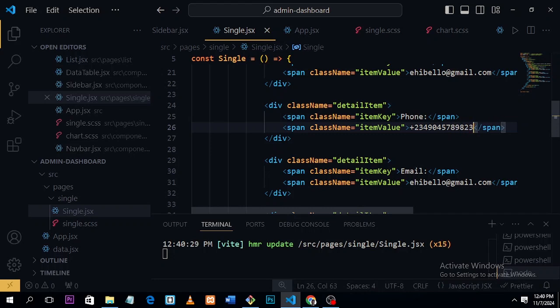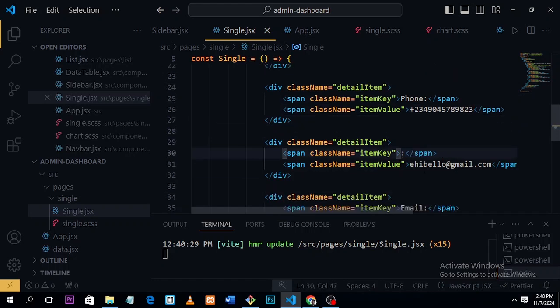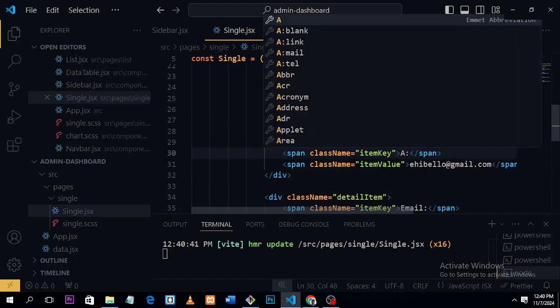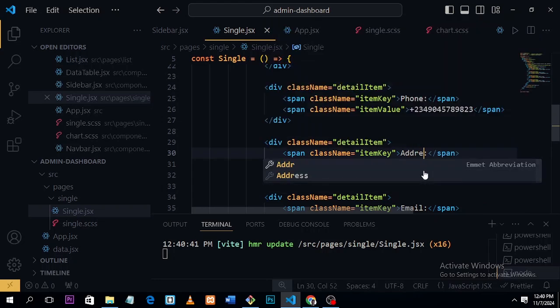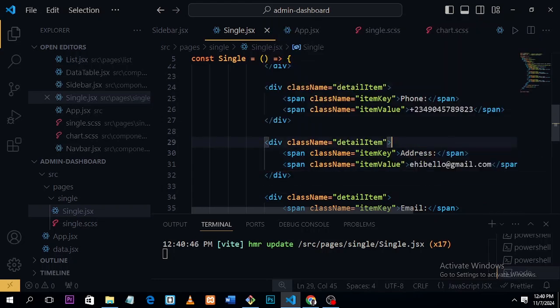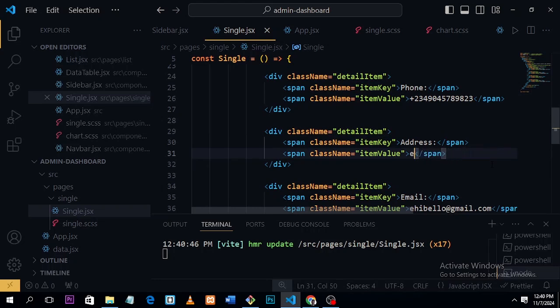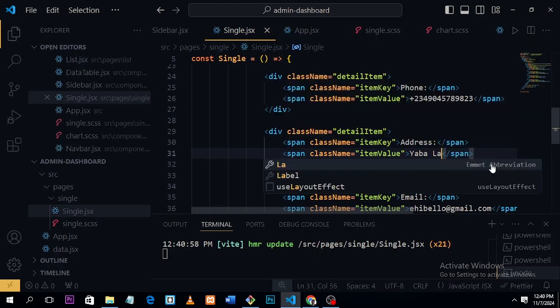I hope that's nobody's number. That's just random anyway. Then next, we're going to have address. Let's just say Yaba, Lagos, Nigeria.